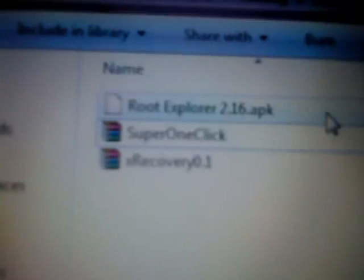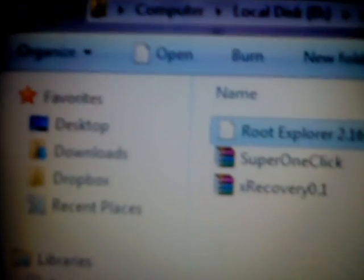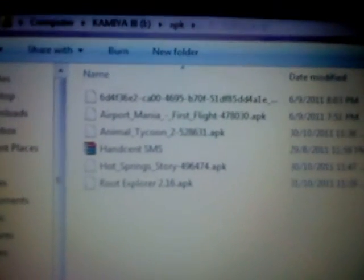Okay, what do we do next? Next, copy Root Explorer and paste it on your SD card. This is my SD card. I paste it here with my APK file. I already have mine, so I paste it here on my SD card.